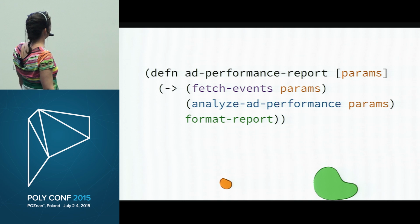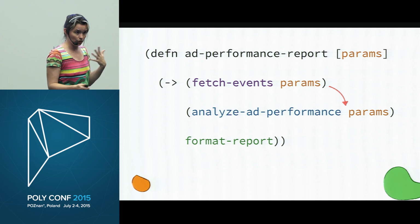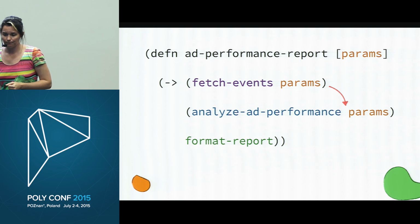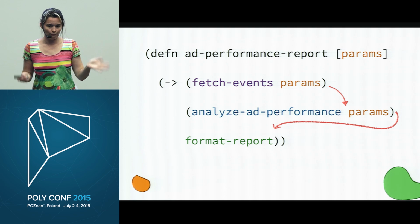So for now, what I need to do, I need that blue jelly bean. I need to know what's in there. Fortunately, I can figure out what's in the rectangle because that's returned by fetch events, which is calling out to a relational database, and it's really easy to use my informal reasoning to figure out what's going to come back from a SQL statement. So I'll go to fetch events, and I look at the SQL, and it turns out it's returning stuff like this, a little map of what, when, and who.